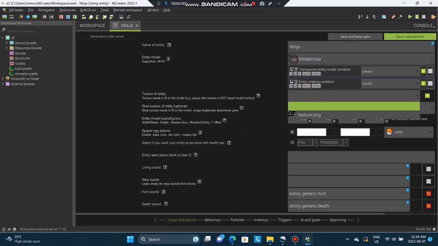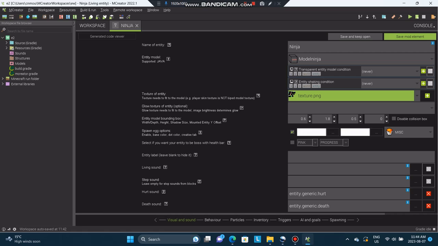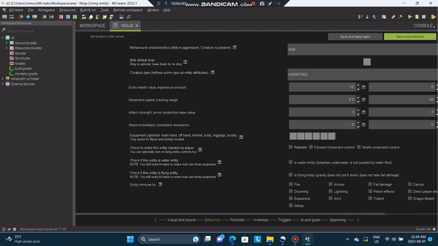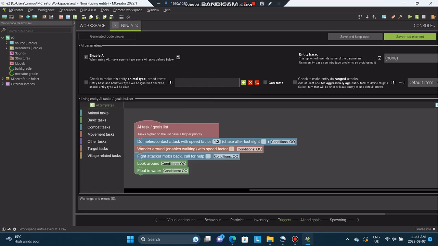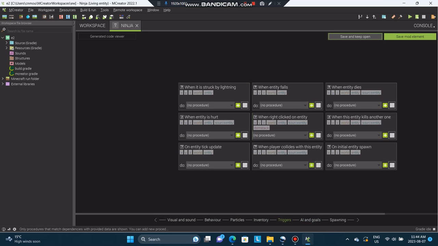You could change all of this. You could go into behaviors, particles, inventory, triggers, AI goals. In this video, I'm not going to cover triggers because triggers is confusing, but you're going to have to go into texture of entity and select the correct texture. And triggers I'm not covering, just saying that again.